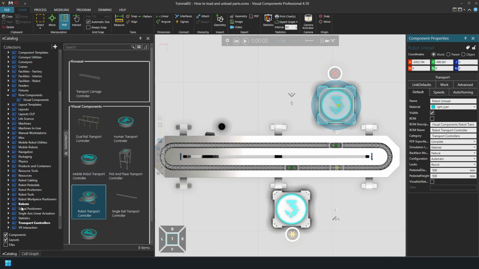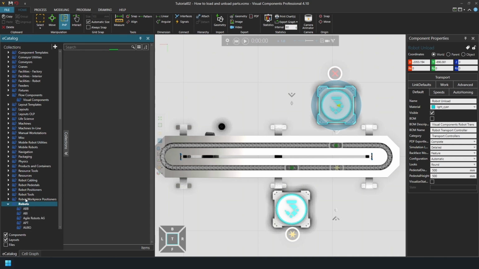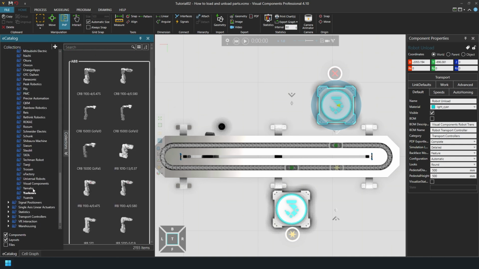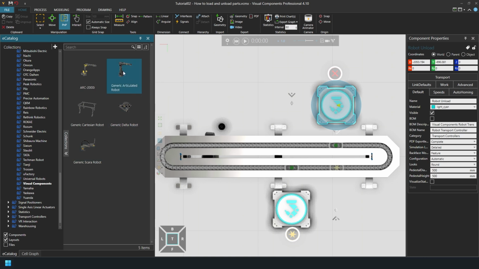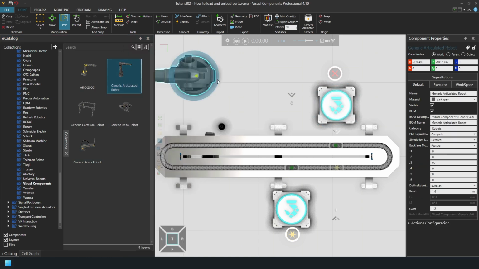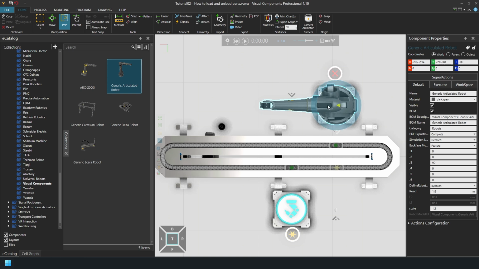When that is done, we are also bringing robots into our scene, and for this example we are sticking to the generic robot which is coming directly with Visual Components. I can connect that to the robot controller and also a copy to another robot controller.